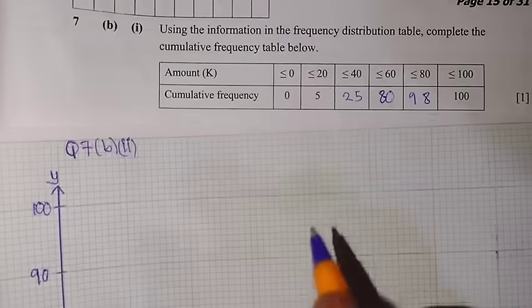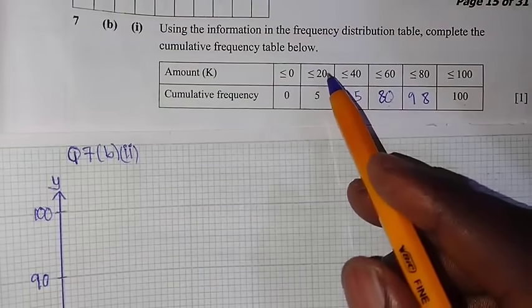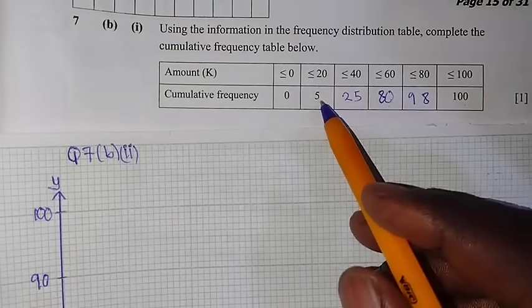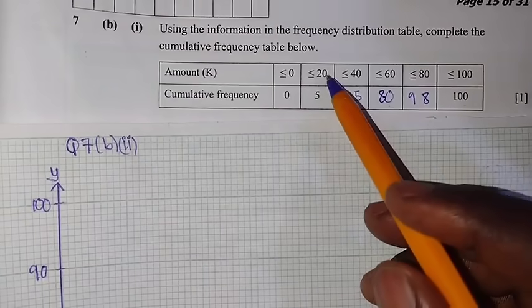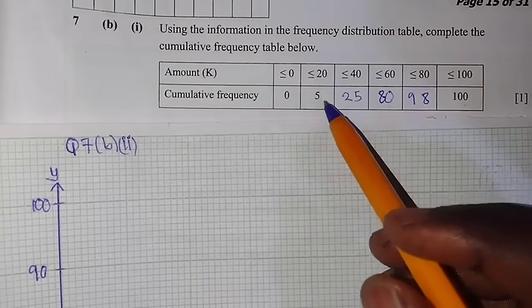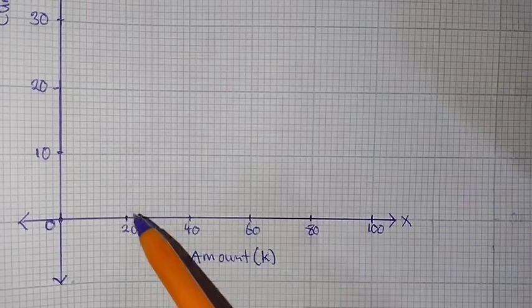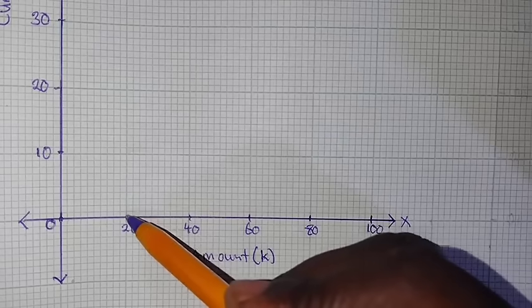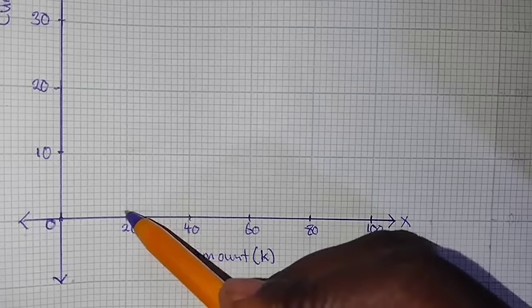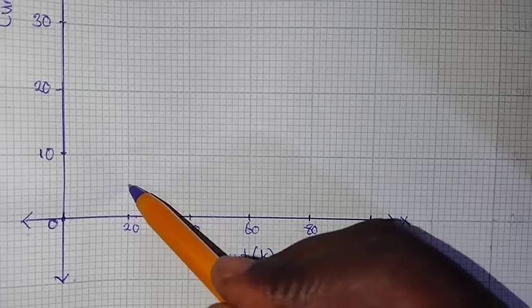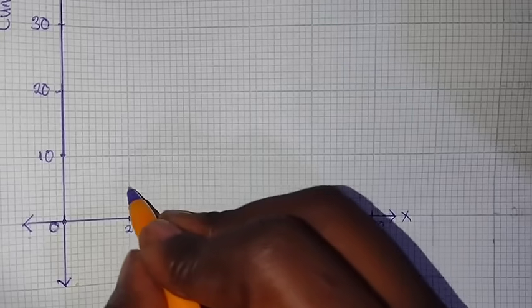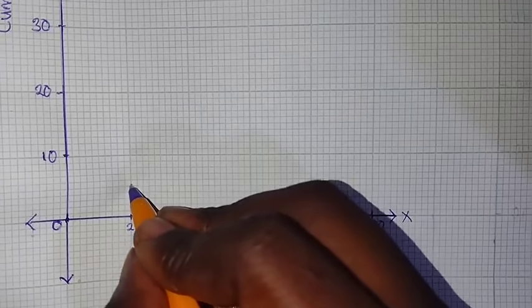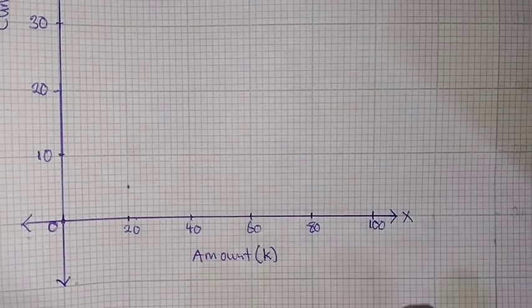Then from there, we have 20, 5. So this is in x, this is in y. You go to the x-axis where there is 20, and you go to the y-axis where there is a 5. We put a mark, 20, 5. For you to know your 5, since the y-axis is representing 10 units, you say from 20 here, 21, 22, 23, 24, 25. So this is where the point will be. This is the 20, 5.